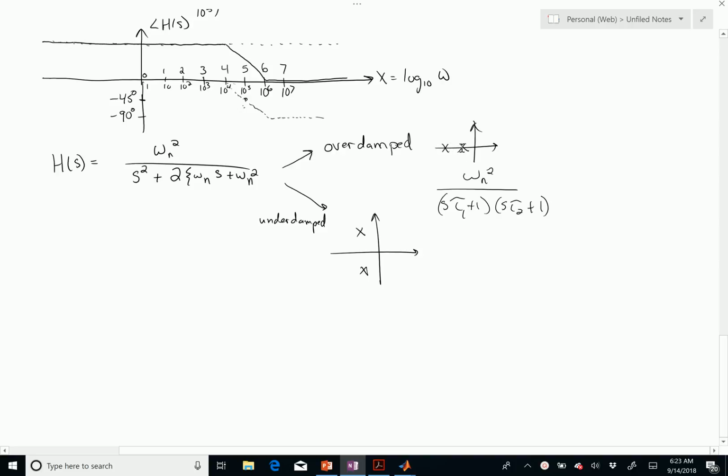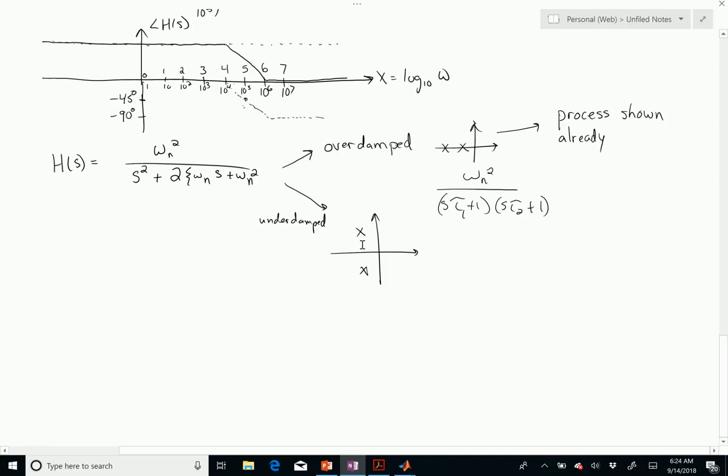In this particular case, when I have two real poles, I look at the process shown already, and I treat each of those poles using the process I showed. So I look at this as one first order pole, and this as one first order pole, and I just go ahead and draw the individual components and sum them. When I have an underdamped situation where my poles are complex, I can still factor them, but how to draw that becomes a lot more difficult.